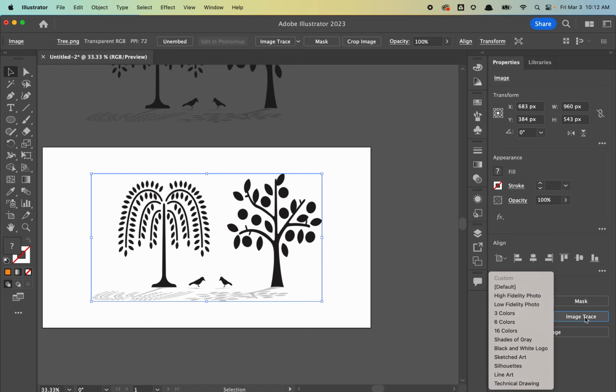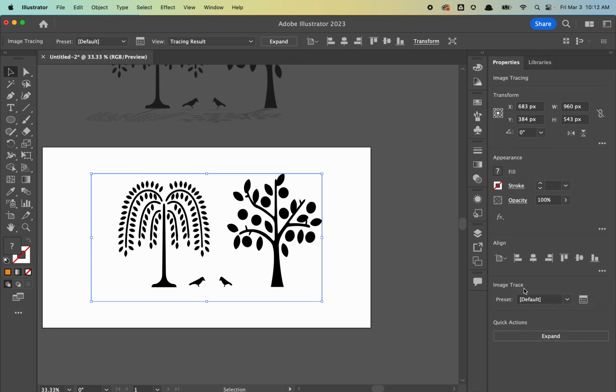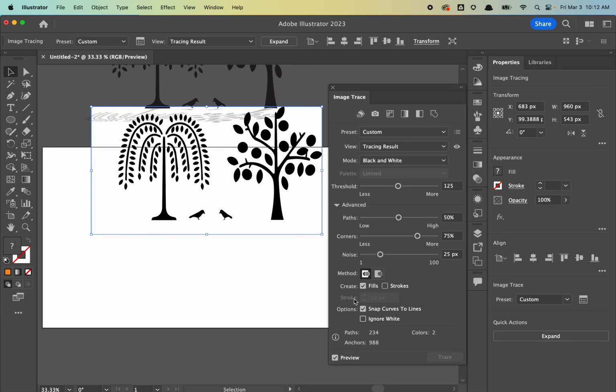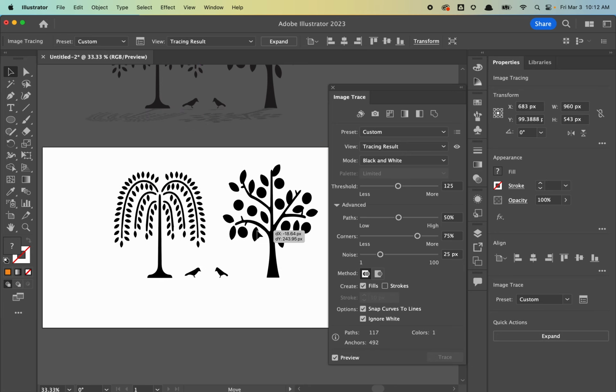to figure out. So if I click image trace and I use the default mode right now, it gets the trees pretty good. If I click on my panel right here, and I could spend a little bit more time trying to boost my threshold, and you see it brings them back in, but it doesn't miss a combined part of the image in the same color, which isn't great. So we're going to send this back to about 128 or so. 125 is fine. We're going to make sure that we ignore white. We don't want that background hardly ever.